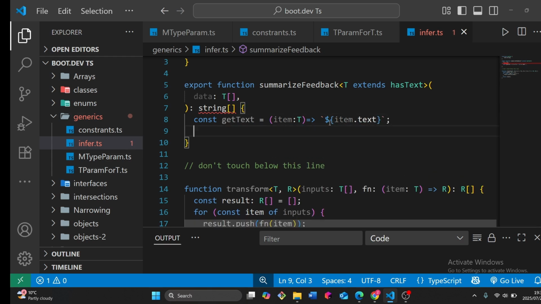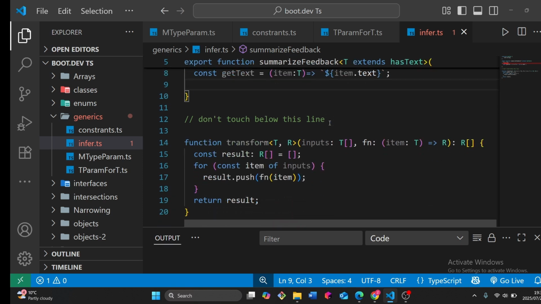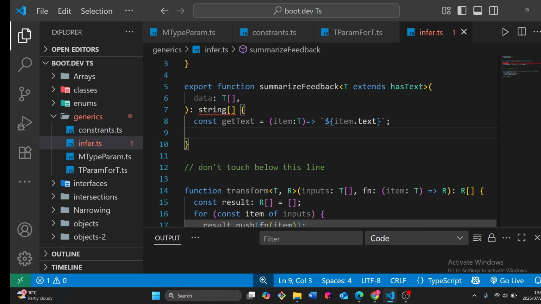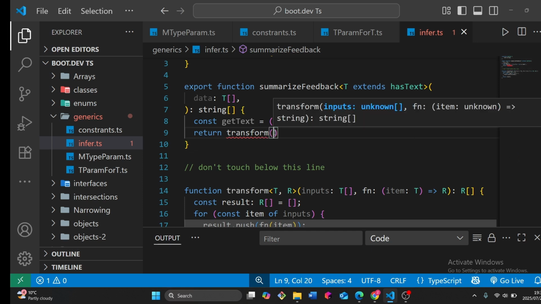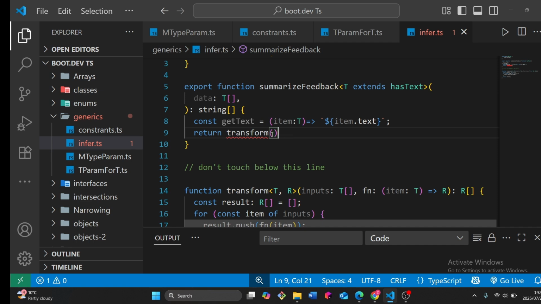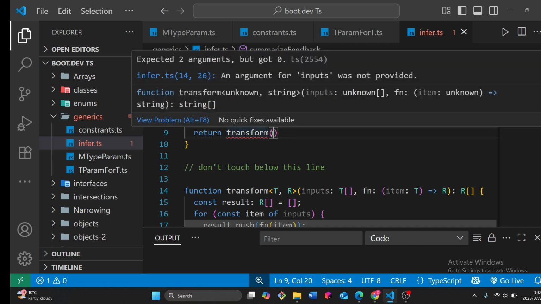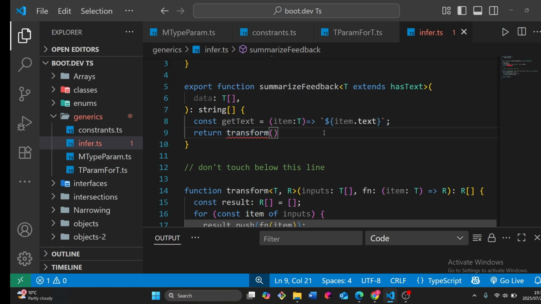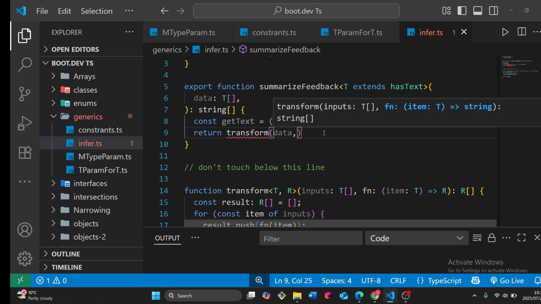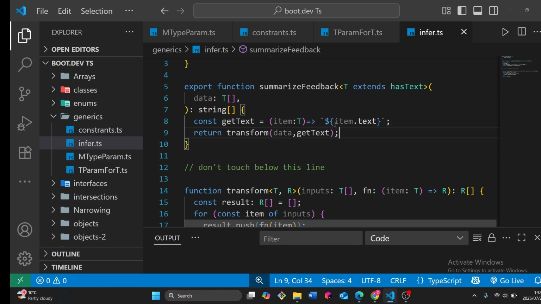And then we're just gonna return transform, because it is returning an array, and then we'll pass in our array data and the getText method.